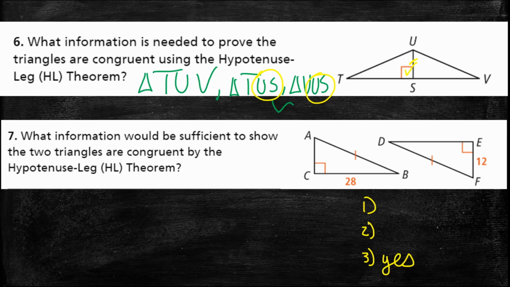Question 1 is a definite yes because this is a right triangle. And what we would need to know then is that these hypotenuse are congruent. And once I have all of that information, we have a triple yes. So then we would be able to prove that by the hypotenuse leg theorem. For number 7, I want you to comment on this video with your answer.